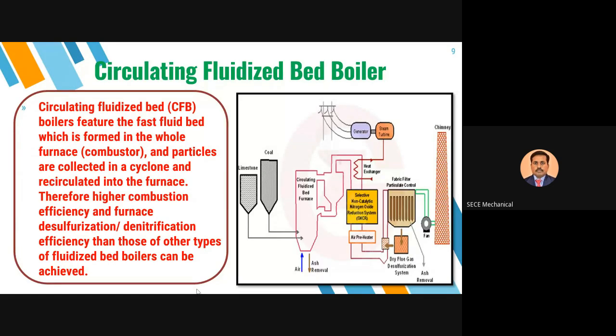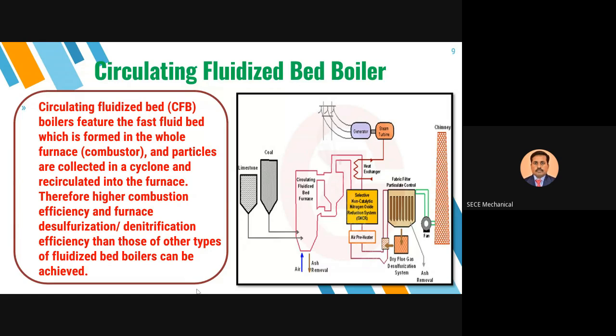Here the fuel is limestone and coal. Both are mixed, so due to that a fluidized effect will happen. Due to the rapid combustion, a lot of fly ash content may be formed. That will be circulated. Again, some fly ash content goes upward, and that will be circulated again.